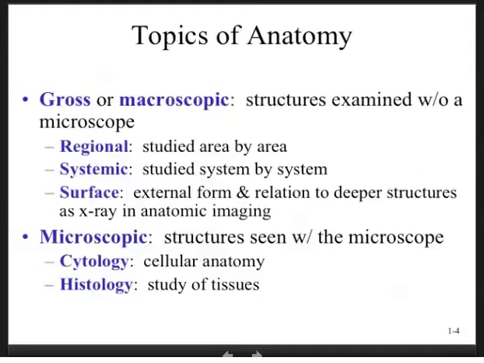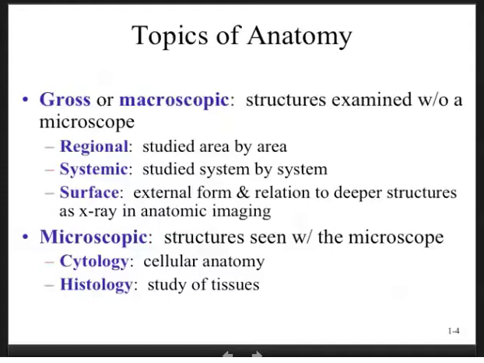And surface anatomy, where we would look at external structures in their relation to deeper structures. So, for instance, we might be interested in the surface anatomy of the forearm, okay? And what we'd have to understand about the shape of the forearm is that it's governed by components that lie beneath the superficial aspect, which is the part that you can immediately see with the naked eye, such as the musculature, the bones and the cartilage, the tendons and ligaments, and so on.